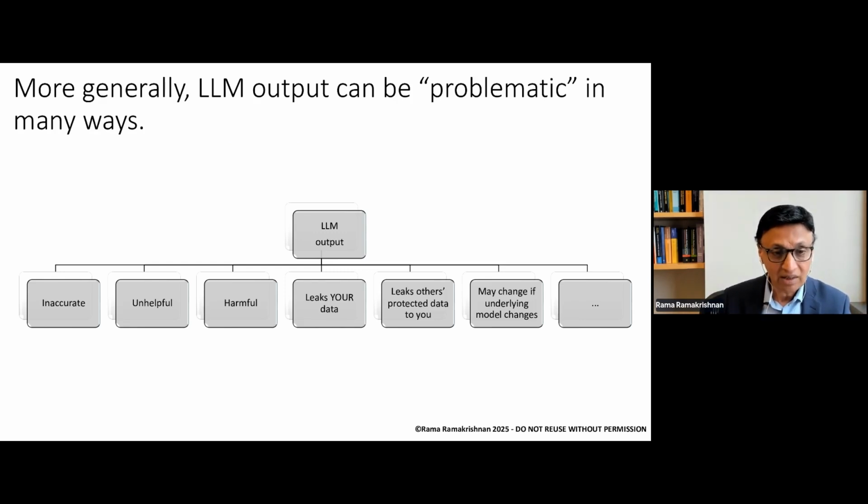It can be inaccurate. It can be unhelpful, harmful. It can actually take your data and leak it to somebody else. It can take their data and leak it back to you in the answer it gives you, and then you end up using the answer in your business. You can actually get sued by the people who own rights to the data.